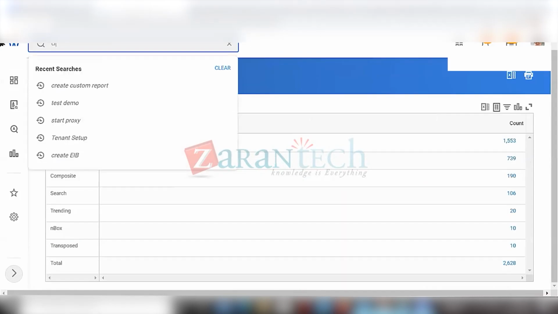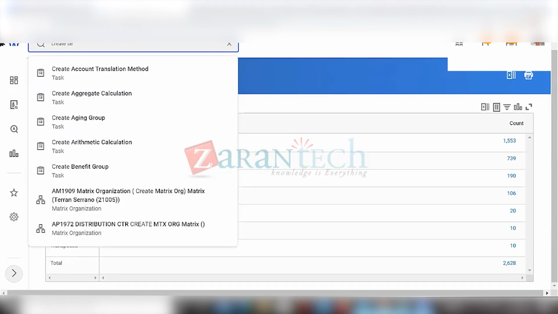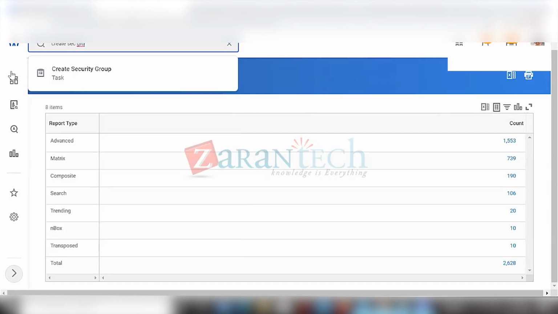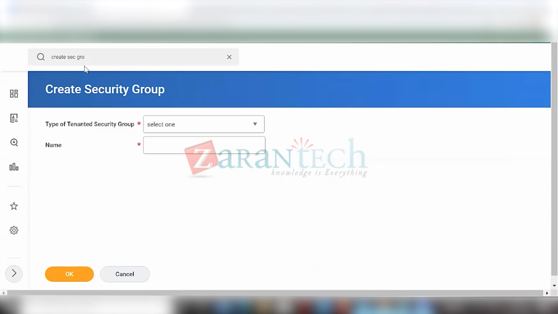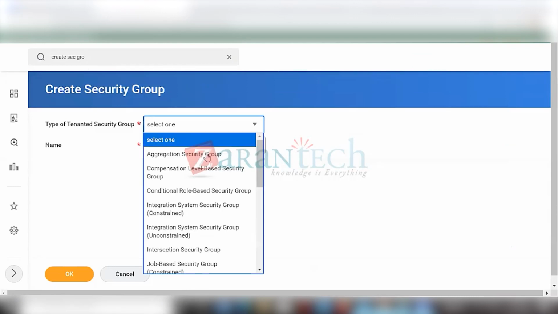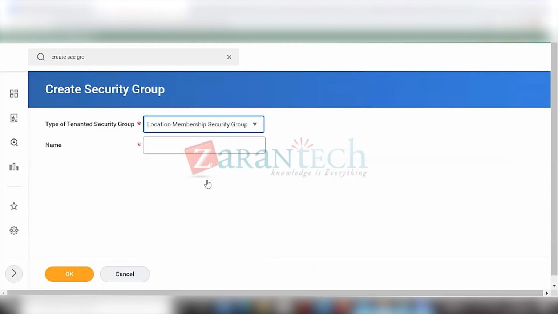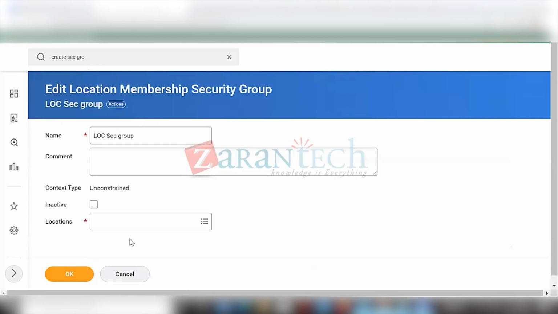See, we have a concept of location-based security group. This is the task to create any security group. So we have a location membership security group, where we specify the locations.